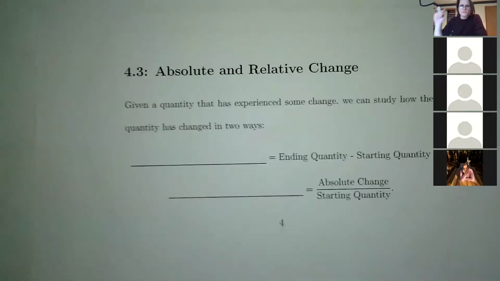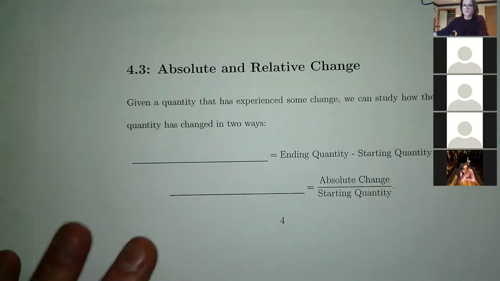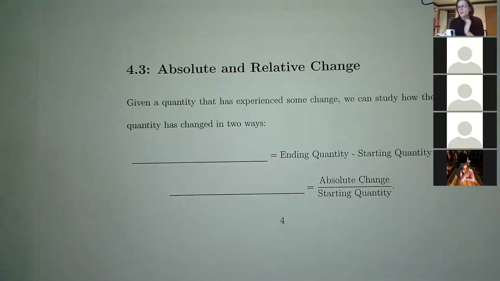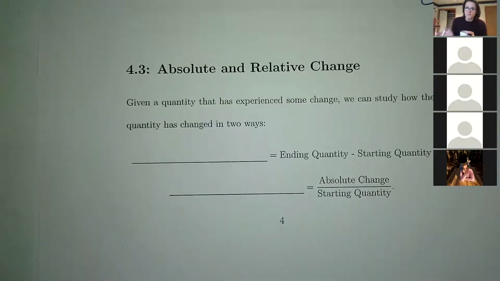So that was 4.1 and 4.2. 4.1 is really short. It's just like a little intro to percentages. 4.2 is more of a meaty chapter. And then 4.3 is about this absolute and relative change, which we did the beginning of when we talked about exponentials because we needed relative change to talk about exponential growth or decay. But now we're going to talk about it in a little more detail, right? But this definition, at least, is review.